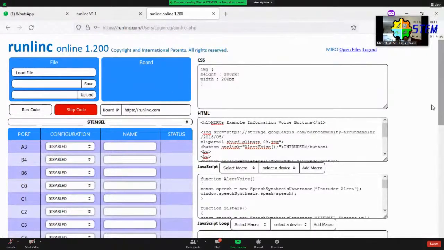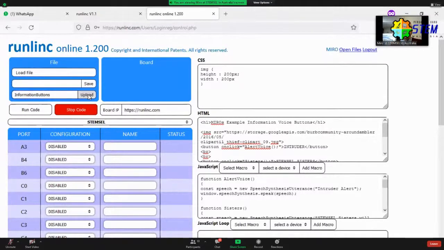And this is how easily I can share now. I can simply press the upload button. I can still name it, so let's call it information buttons. And then I have an upload button, an extra button here. By the way, the save button on this version also does an extra thing too. It actually downloads an HTML file as well, which is your website separately. So you can also share that HTML file separately. But I'll show you the upload first.